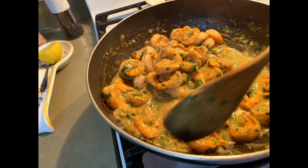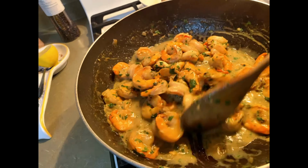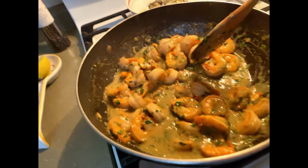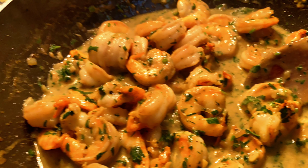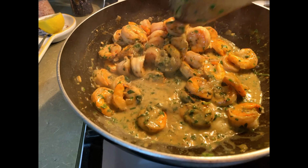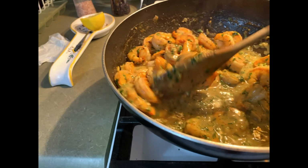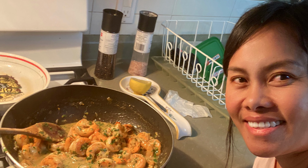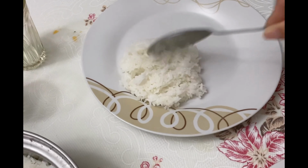You can actually add some honey if you want some sweetness in it, or some sriracha if you want a little bit of a hit. But for us, I guess lemon is fine. And we can just add sriracha later. Look how creamy. Awesomeness. Our curry coconut shrimp is always served with rice.